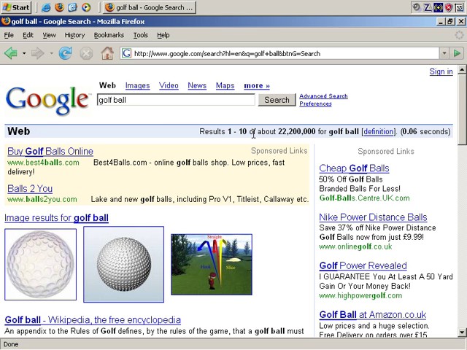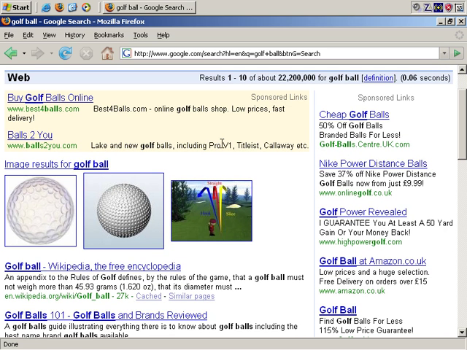Now, a lot of market research is really just searching and writing down what you find. So you would search for the most relevant phrase, and you would start making a note of the paid advertisements on the top here, currently being displayed in yellow, although Google does change this from time to time, and the paid ads on the right.